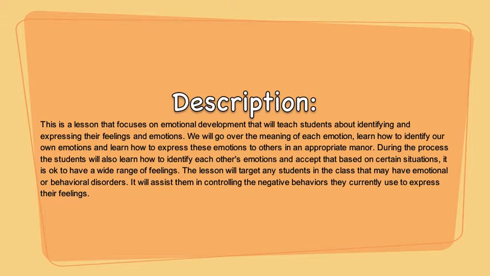This is a lesson that focuses on emotional development that will teach students about identifying and expressing their feelings and emotions. We will go over the meaning of each emotion, learn how to identify our own emotions, and learn how to express these emotions to others in an appropriate manner. During the process, the students will also learn how to identify each other's emotions and accept that based on certain situations, it is okay to have a wide range of feelings.